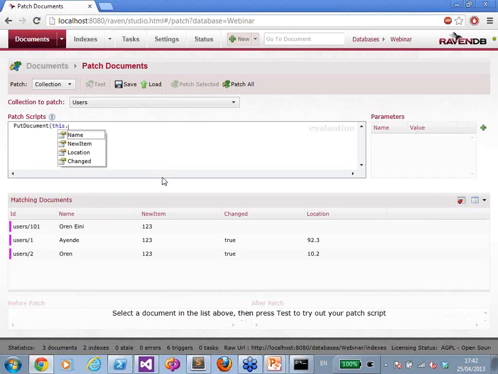Location. So what this should do, this should create, and obviously, okay.